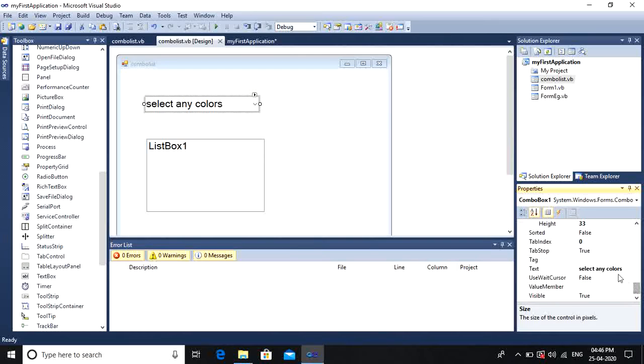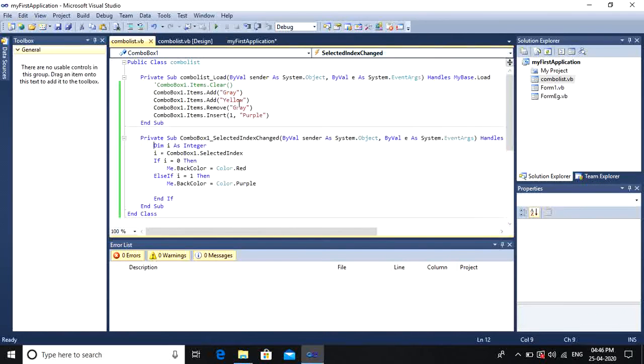And the text, this one we have already discussed. And the visible property, true or false. So these are the properties. And for the events, we have used the select index change event.